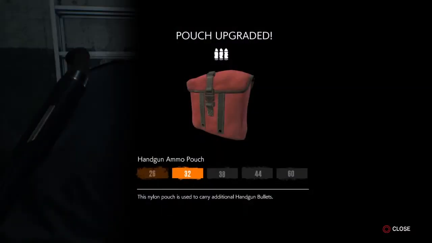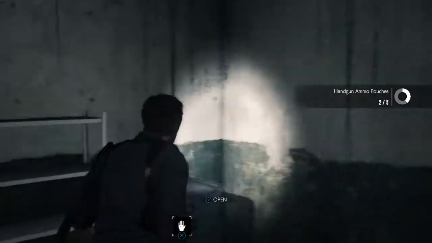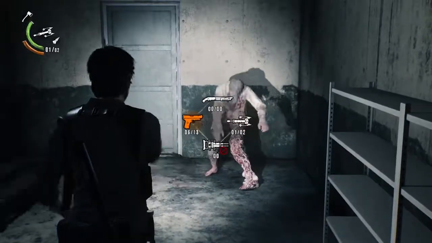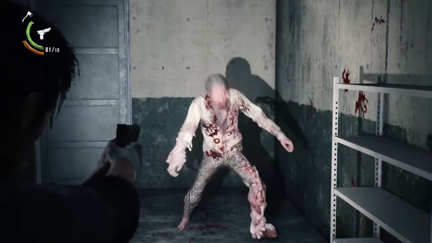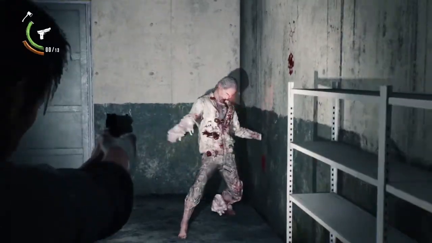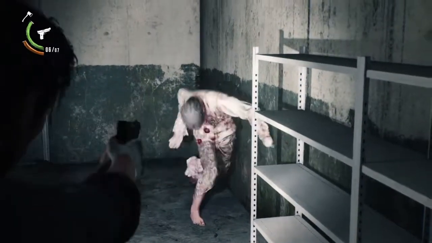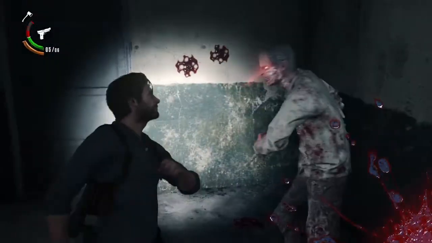Right, there's some handgun ammo. Oh, there's some, and he's coming to life! And I have no shotgun ammo. And I had to, in an emergency, just use my pistol. And he's stayed kneeling down on the ground there. And after stopping him, he fell into the wall there and got up again.